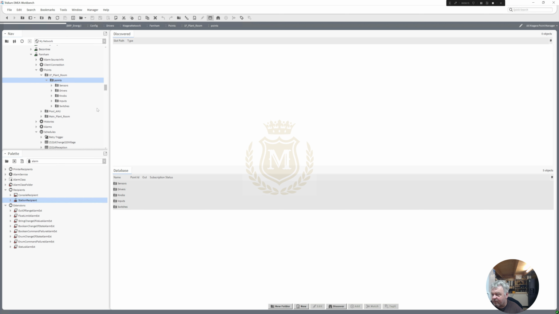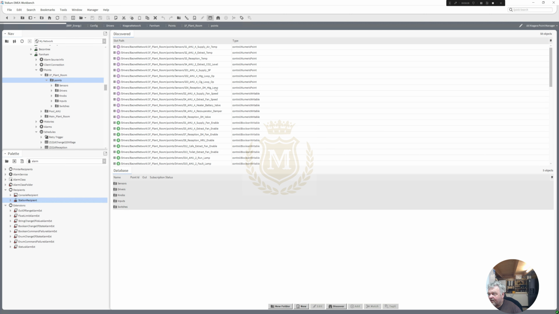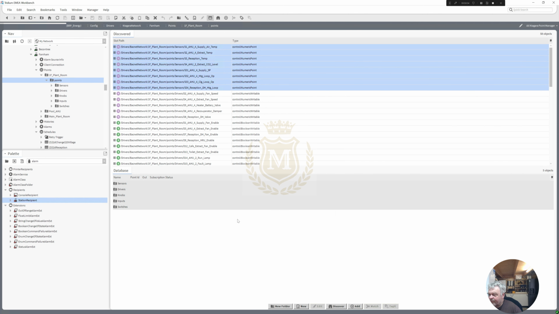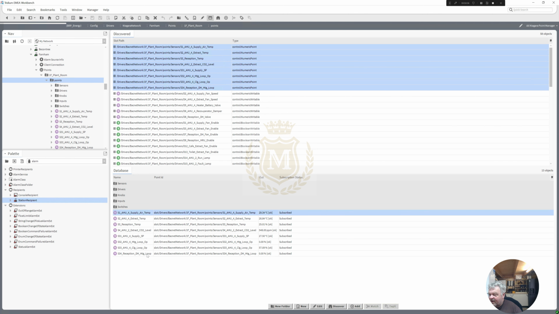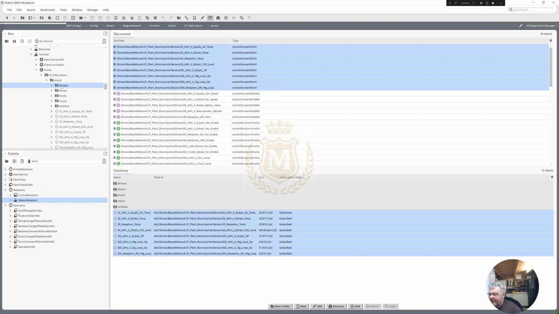So go into points, discover, and we can just take it from the BACnet on the first controller, which is the first floor plant room. Go OK. Take them sensors, drag and drop into there. Now what I'm going to do is take them sensors, I'm going to cut them, and I'm going to paste them up here on the left hand side into the sensors.